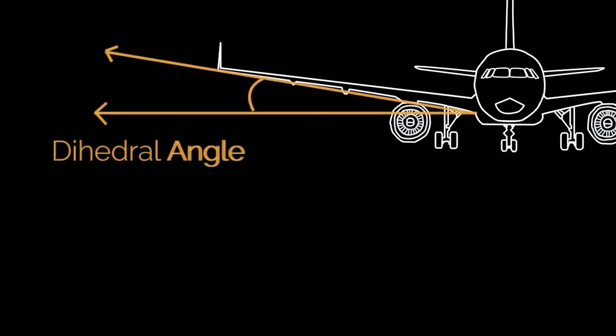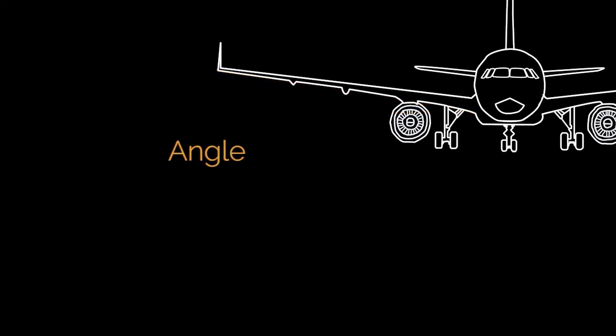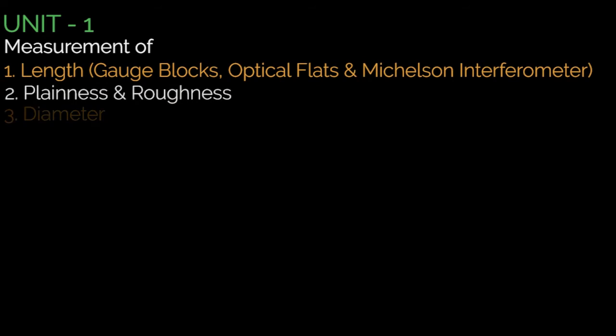Next to the wing again. You must have noticed that the wings are not parallel to the ground but are raised by a certain angle. This is called dihedral angle, which is necessary for an airplane to be able to take a stable turn during a flight. Before moving on, let me list down the measurement topics we are covering. So in Unit 1 of your syllabus, we will learn different techniques and ideas dealing with industrial measurements of length, roughness and plainness, diameter, and fourth one is angle.